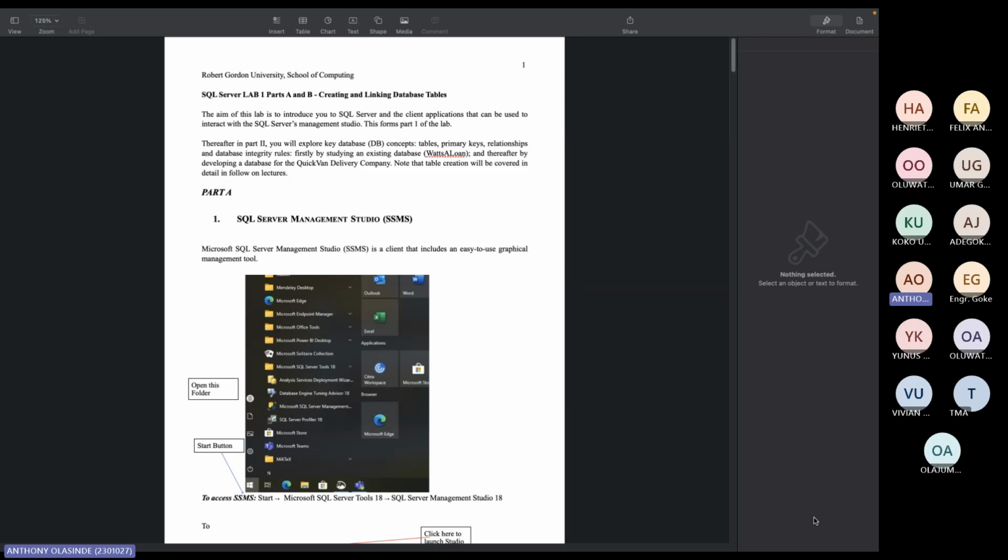The database itself is the collection of your data, whereby the database management system is the software allowing you to save your data. It's just like Microsoft Word and what you are typing. What you are typing is the data. Microsoft Word is the software allowing you to type. So when you talk of database management system, you're talking of a program or a software allowing you to save, organize, and interact with your data, while the database itself is the collection of your data. I hope that makes sense.